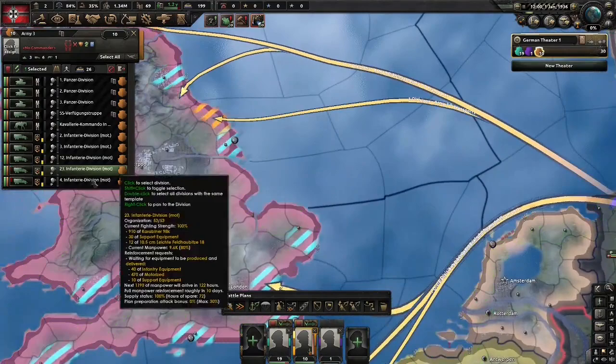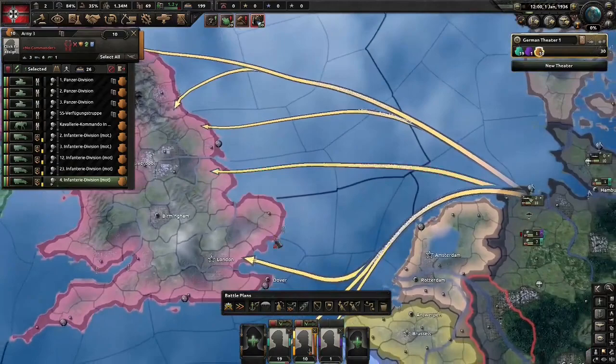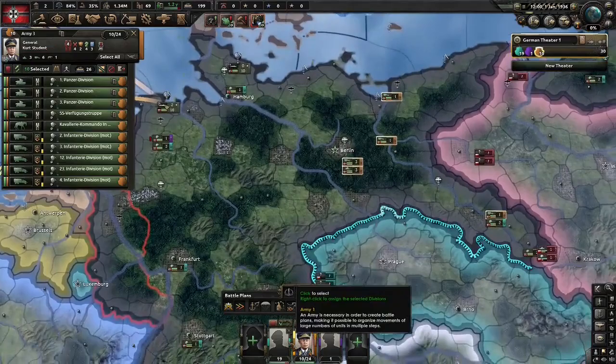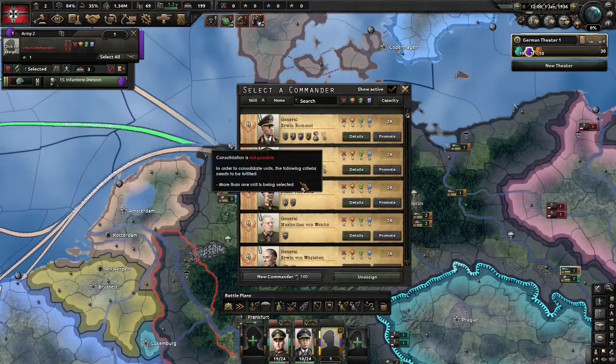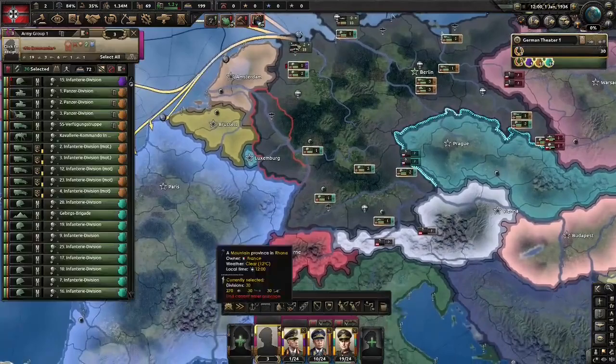And there you go, there's how our motorized will be going today. Just like last time, we're going to give them Kurt Student, he's very useful. Give any other generals you like to the remainder. We're eventually going to make Manstein our field marshal again, as he's useful in that role. But yeah, Rommel will be in charge of this one. Gather them all up, put them under a field marshal. Model's probably the best as he's an aggressive assaulter right now.